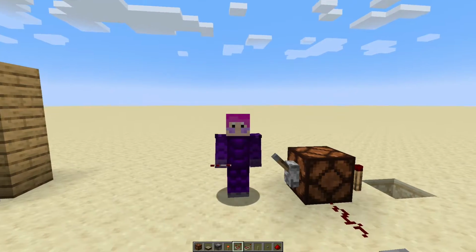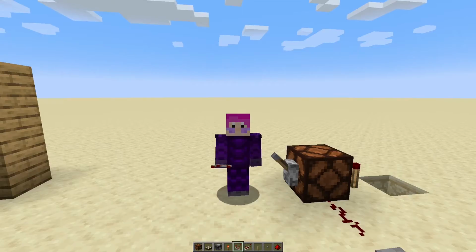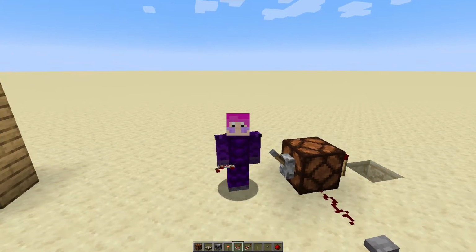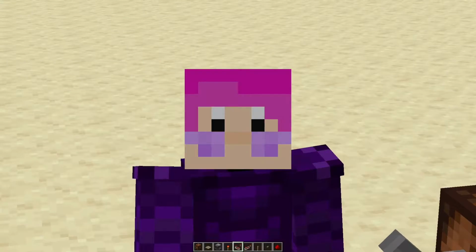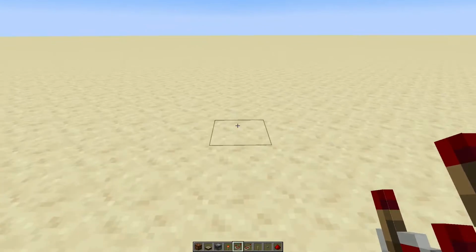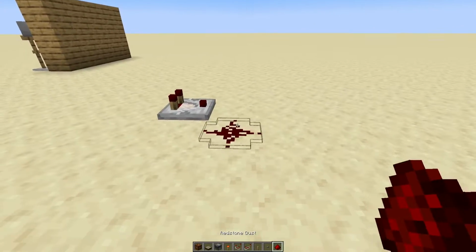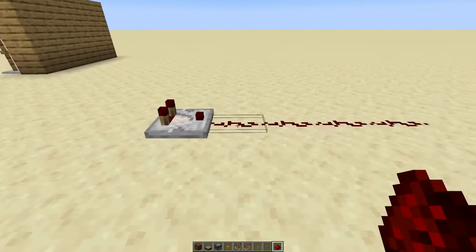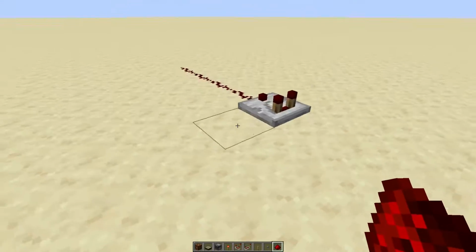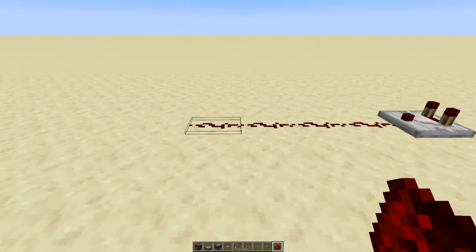Let's move on to the most confusing redstone item, the comparator, immediately off the bat, because I'm pretty sure a lot of people have no clue how this works. And I'll be honest, I can't blame you. As the name implies, redstone comparators compare redstone outputs. But the reason why this is so confusing is because, what does that even mean?